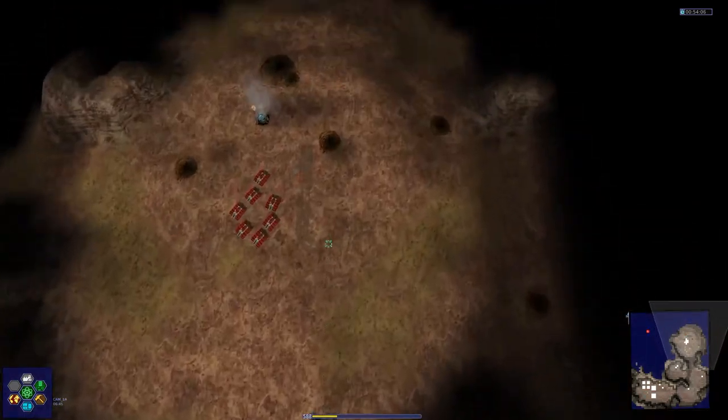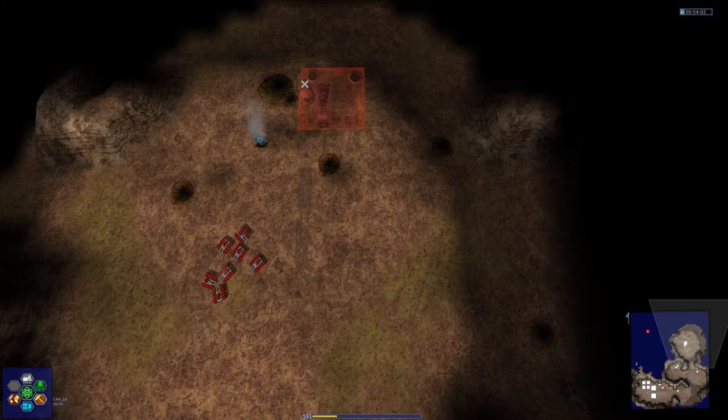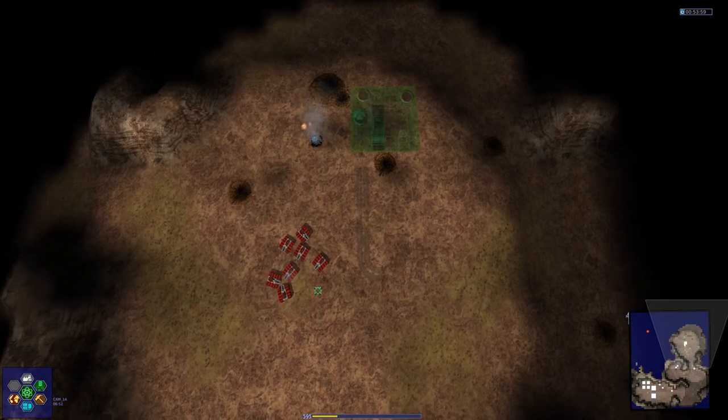With the base destroyed and the new research started, we'll send up a truck to build a third factory and cap the oil resource. This position will be a forward base for the rest of the stage.